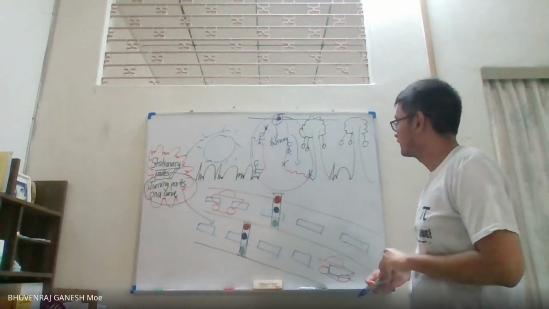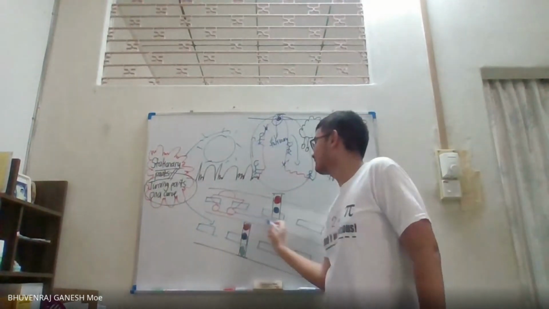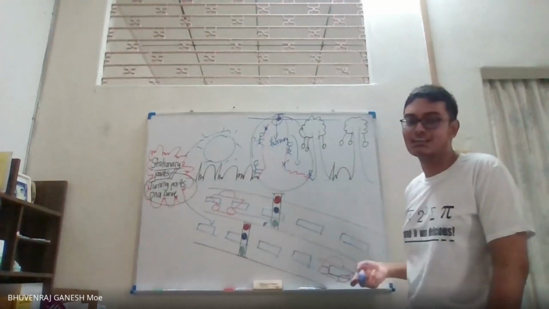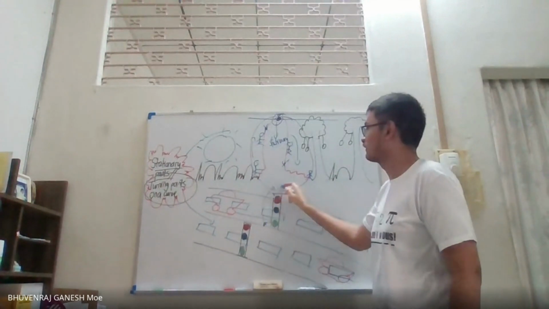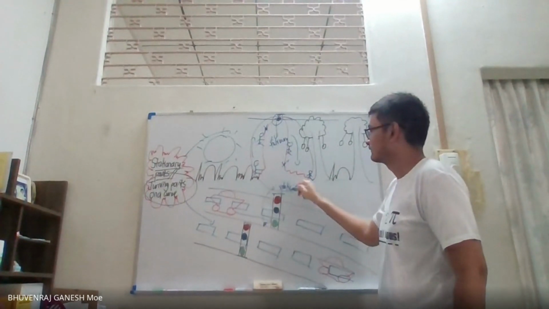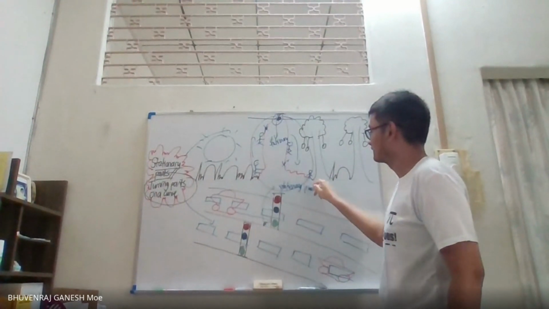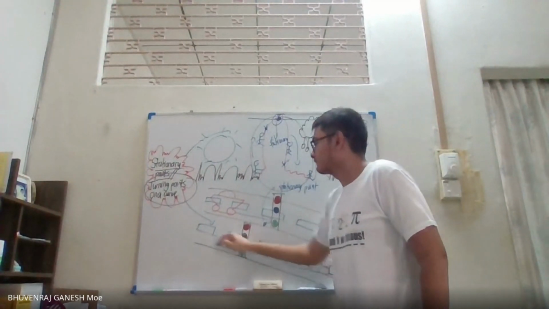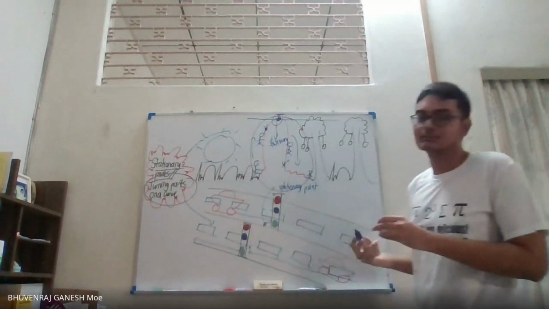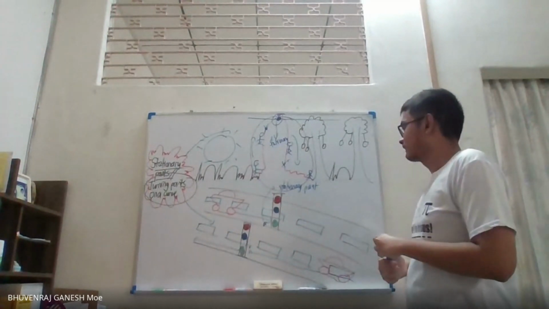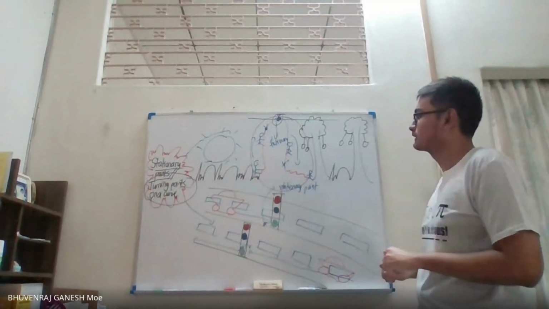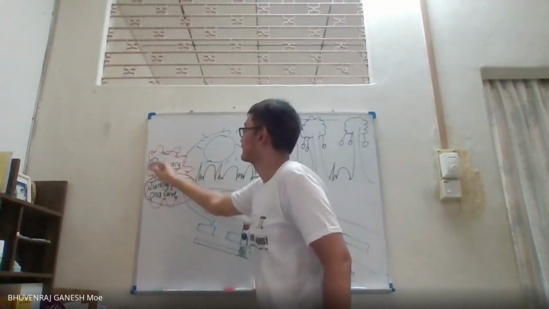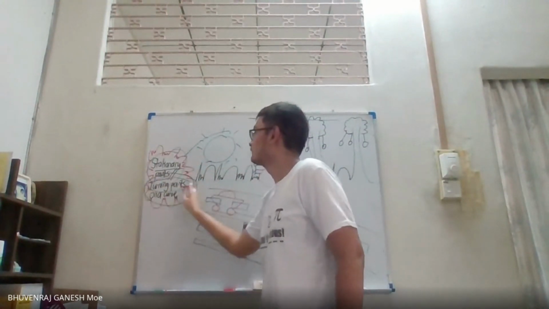And about this traffic thing, when your car goes here, you will stop at the traffic light. This is another analogy. This point is a stationary point also. This is why I call it a stationary point. You will stop here and then continue your journey over here. So this is what the diagram explains. These are the two main keywords you'll see in your exam: stationary point or turning point.